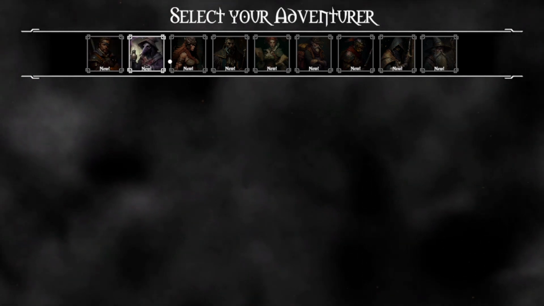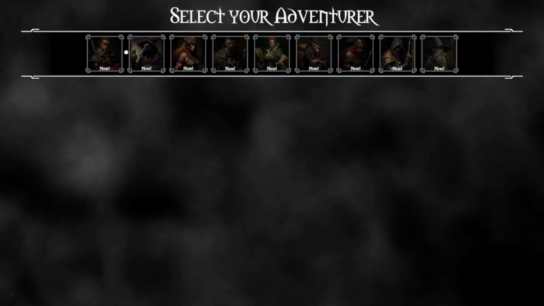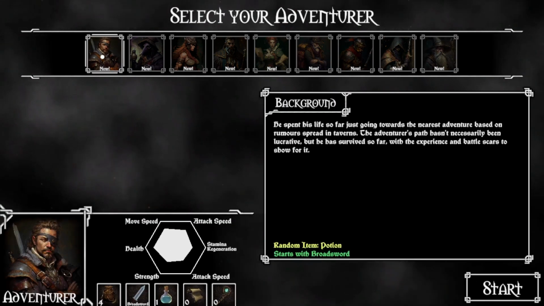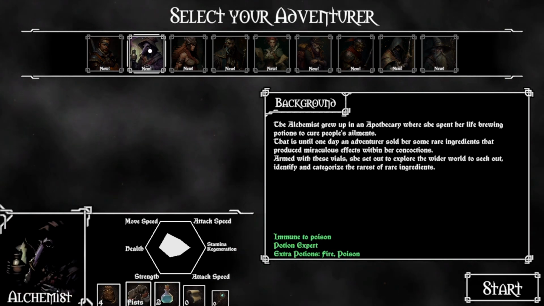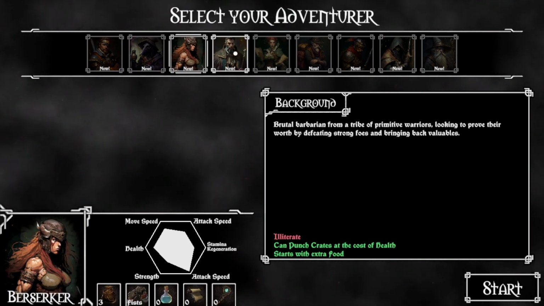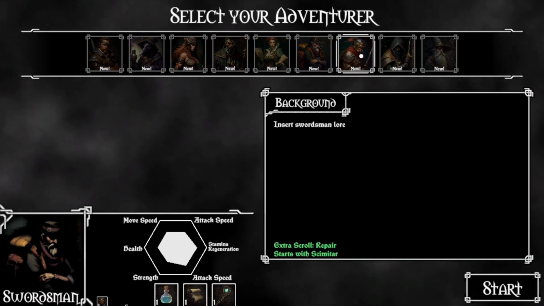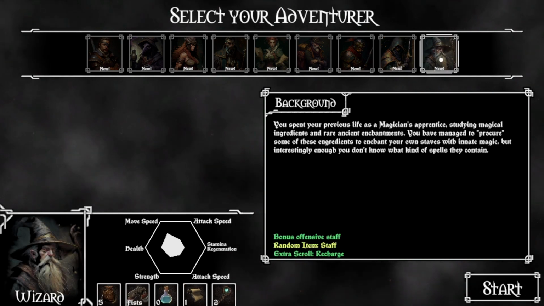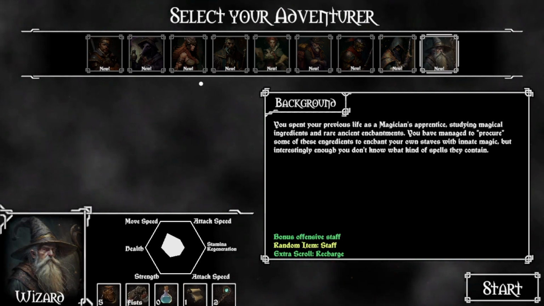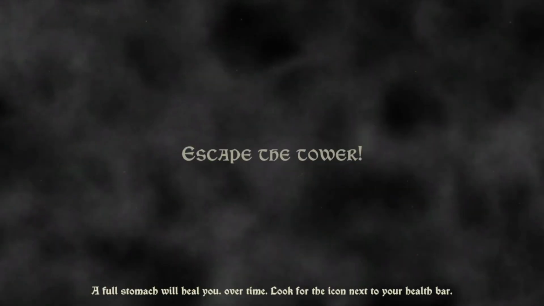Look at these people. Look at all these people. I will start off normally. What? There's this many characters? Holy shit. The adventurer. The alchemist. Berserker. Exorcist. Scribe. Merchant. Swordsman. Thief. Oh, wizard. We'll go with adventurer to start and just see what happens.